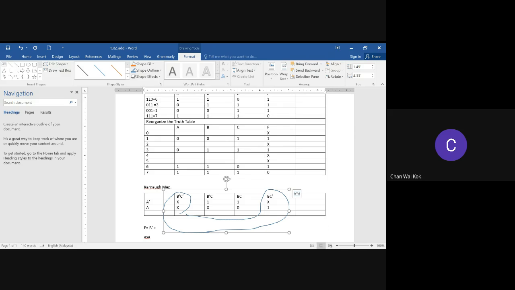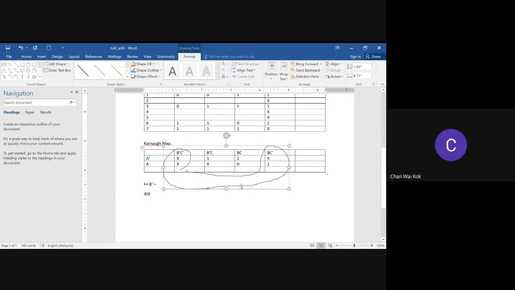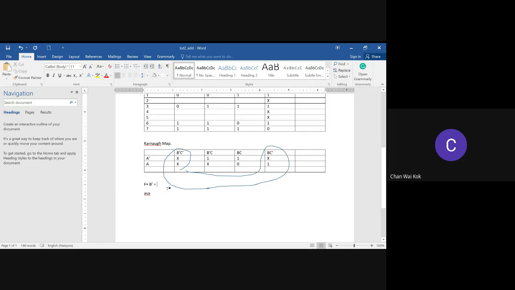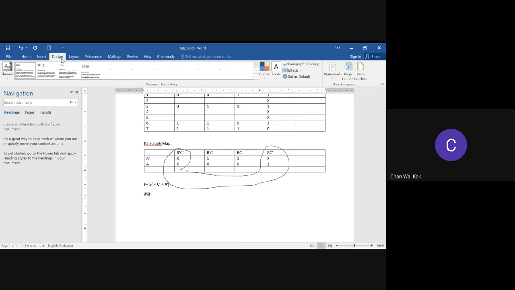Okay. So this circle means is what? This circle is C bar. Then you plus another circle, which is A bar. There's the A bar.